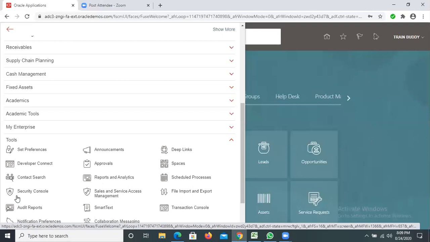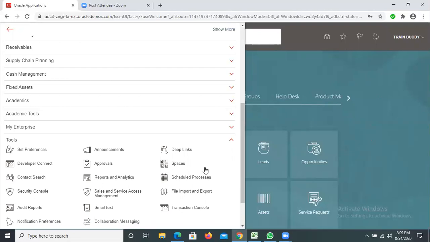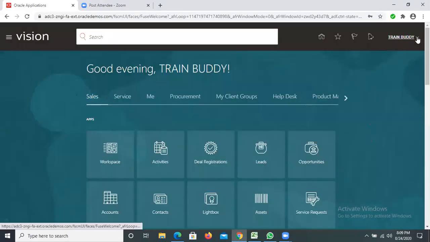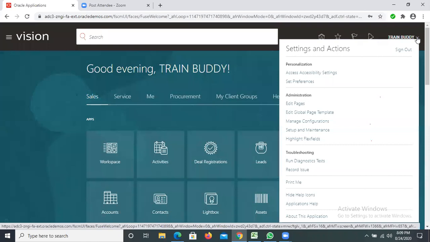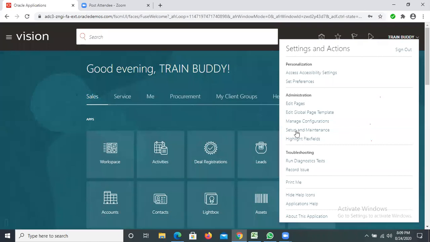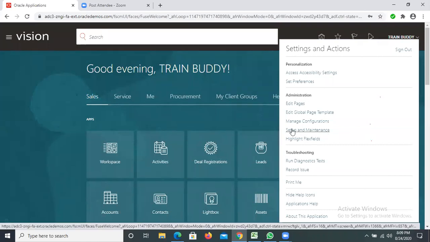See here, the security console appears, and you have given the employee abstract role, so here scheduled process is appearing. Now if you go to settings and actions, after assigning the application implementation consultant role, setup and maintenance will come here.